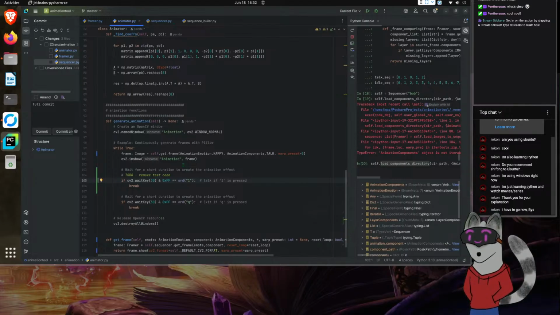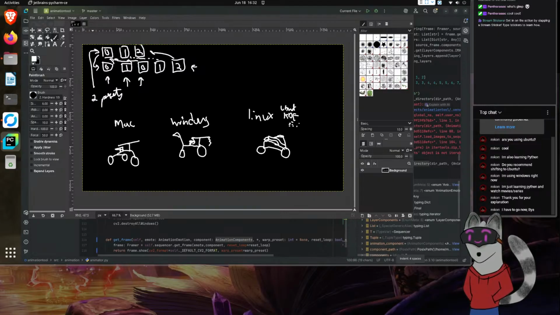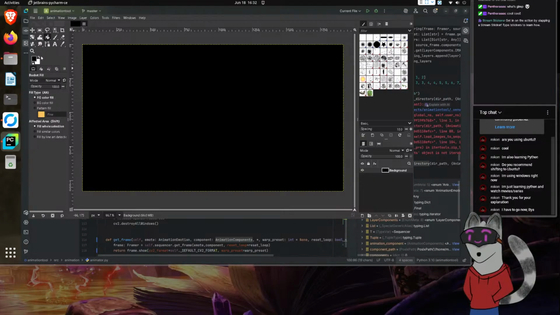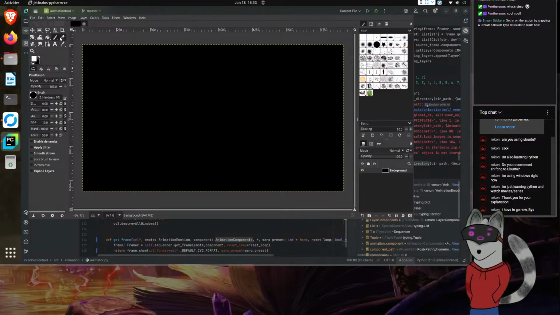All right then. So what we're going to do here now is this. Yeah, so now this is the part where we come into the animation components. So if we remember with our animator, the original plan. So the original plan is as follows.